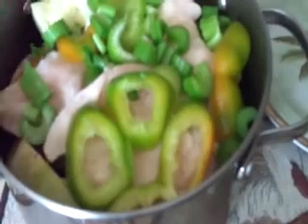We're going to put some more oil and I'm going to put two cans of tomato sauce in it, and I'm just going to put it on a simmer. We won't be eating this until this evening anyway. I'm going to put a can of water in at the same time, and put a little bit more salt and pepper. I'm not going to put any more spice because I already did and I don't want it too hot — I want to enjoy it.